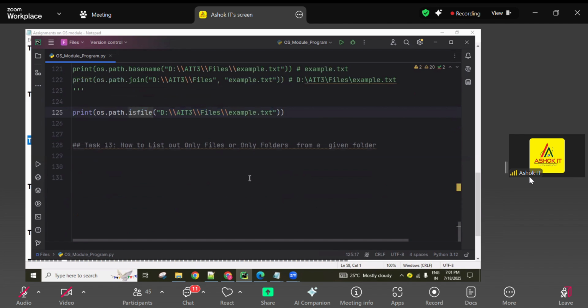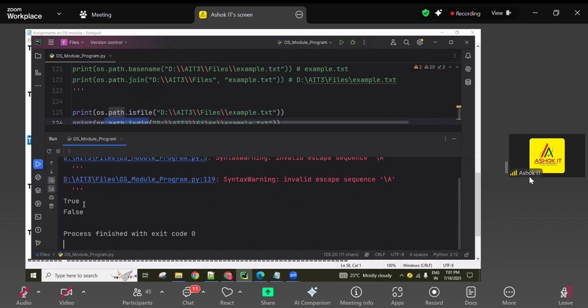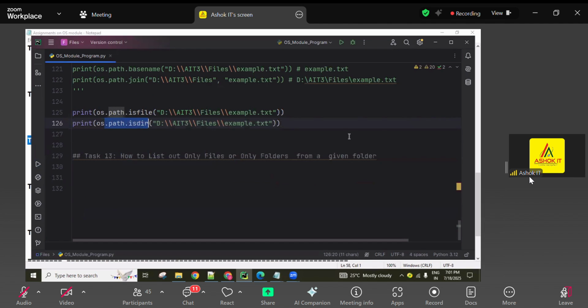Next I'm going to use isdir. The isdir function returns true if the given path is a folder path. But right now this is a file path, that's why you're going to get false. The bottom one gives false. True and false there. So now check it here: this is the true-related one, and this is the false-related one, and these two things are again opposite.